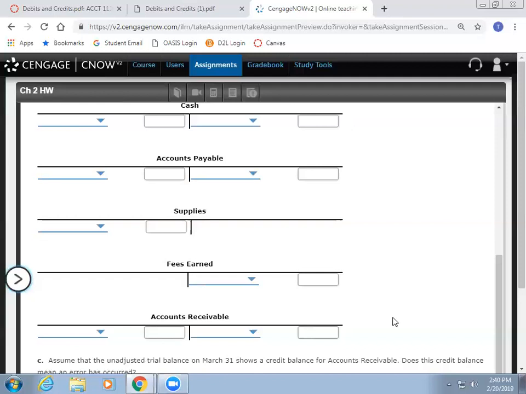And then understand the trial balance. When you're done, you have these ending balances. The trial balance just lists all the accounts in chart of account order and their ending balance, and then you add them up. Total debits should equal total credits. There's a lot in chapter 2, but really journalizing and posting is the big stuff to get down.